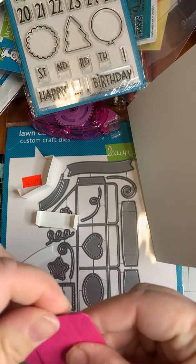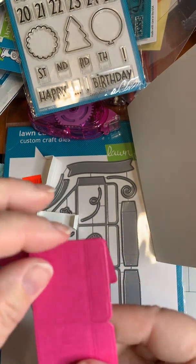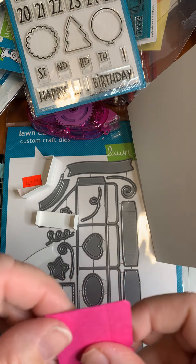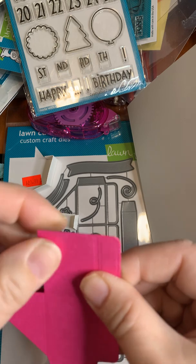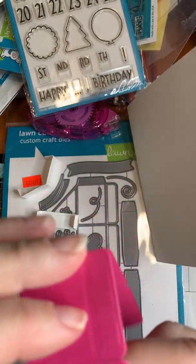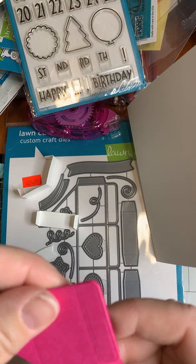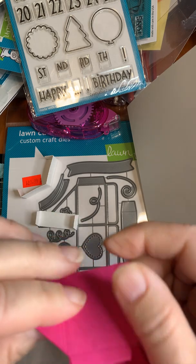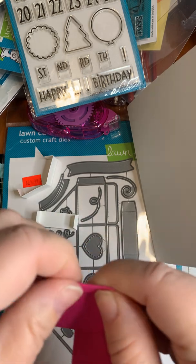When I'm doing this, again, especially if I'm using a heavier cardstock, I'm trying to watch to make sure that my box remains square, that I'm folding straight lines, and I haven't popped up a little bit on one side or the other. I still am not feeling the need for a bone folder, but you could use that if it makes you more comfortable. And then the last part is this little tab here.